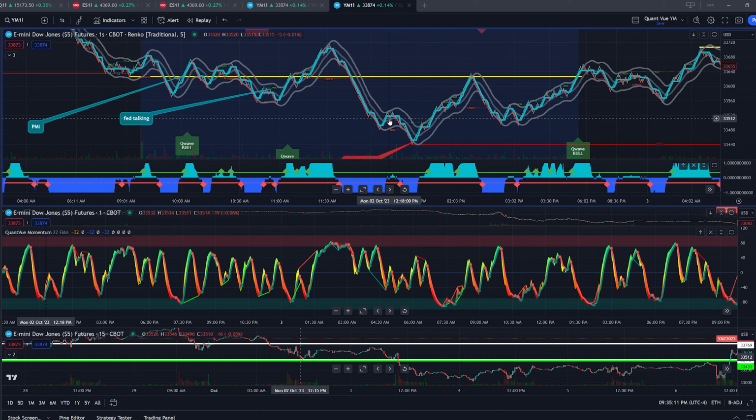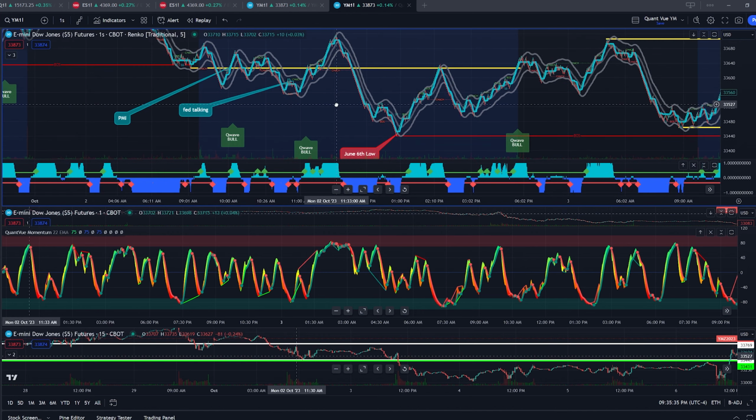Again, this also depends on if you're inside of an evaluation or if you're in a funded account that has already built up a little bit of a buffer. You trade differently. Yeah, again, if you still have your trailing drawdown, you want to capture your profit and not let it come back on you as much. Once you take off that first contract, you want to move your other contracts to break even.